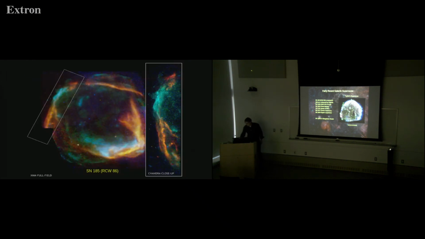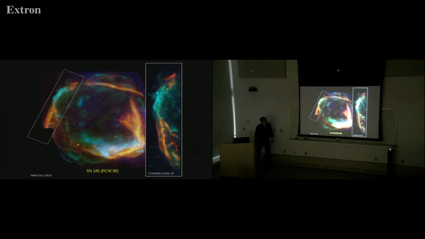So we can ponder these things from the point of view of looking at the remnants. And this is the remnant that we think was from supernova 185. These are two X-ray images where it's obviously a false color. We can't see X-rays, but the energy of the X-rays set the color scale, and the blue is the higher energy. This is the XMM satellite showing the full field, and then the Chandra. This was one of its first images where you can see the high resolution close-up of this.